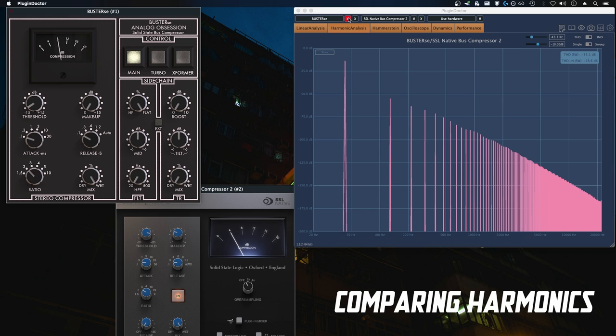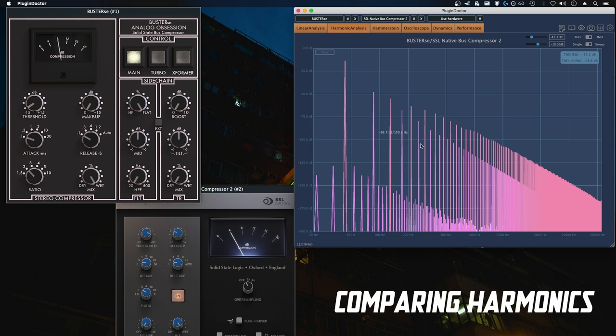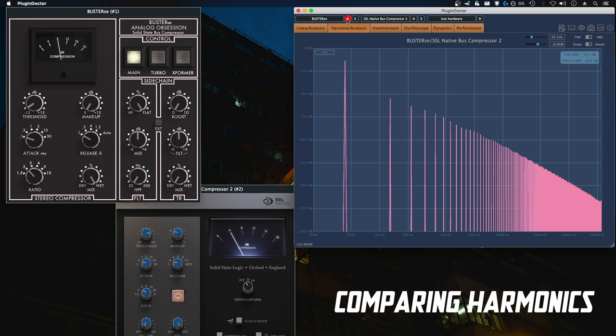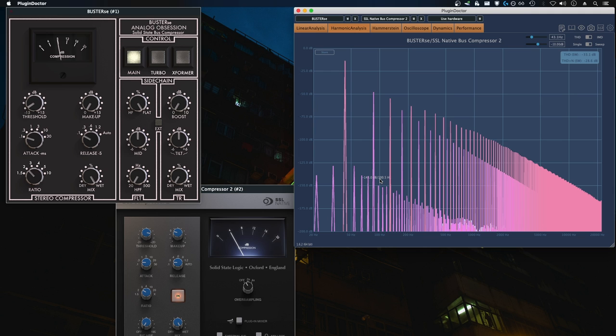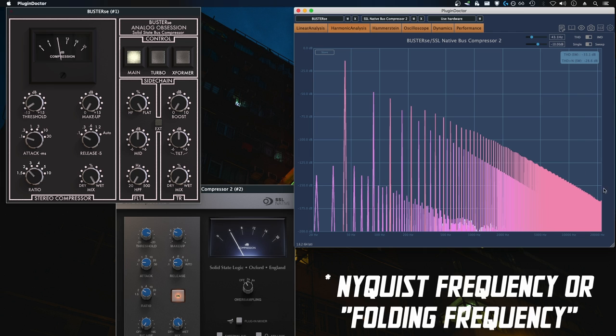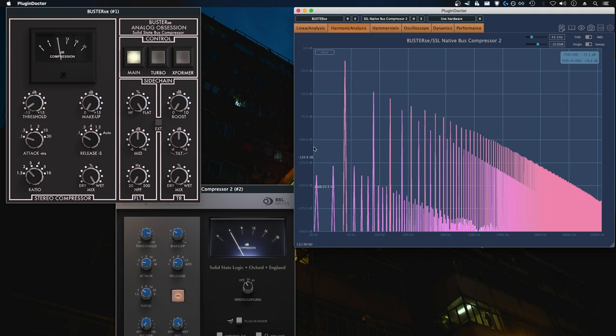Now I'm going to unmute BUSTERse, and you can see the harmonics that BUSTERse is creating. You can see with the SSL bus compressor that it's creating louder harmonics, but that BUSTERse is actually creating more harmonics, which could be what I'm hearing in terms of it adding a bit more saturation to the signal as a whole. We have all these harmonics around here, and I'm not 100% sure if this is foldback, if it's hitting Nyquist, and these are basically harmonics that are folding back in the form of aliasing.